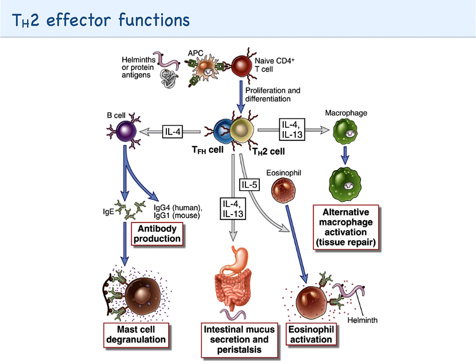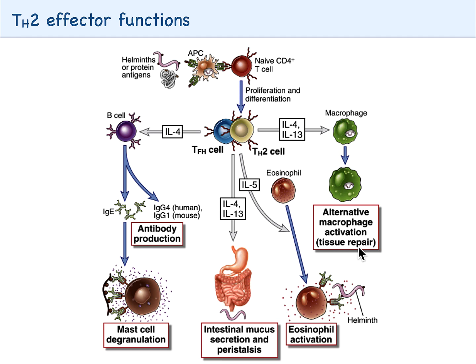So how does this work? Well, so again, you have the Helminth and the protein antigens from these Helminths. The proteins will be presented on MHC class 2, and now you have differentiation into Th2 and also T follicular helper cells. So the Th2 cells will produce IL-4 and IL-13, and this will activate the macrophages. They will not activate them to induce a lot of ROS and a lot of NOS, because this is probably not very important for Helminths, but rather it will induce a tissue repair mechanism.